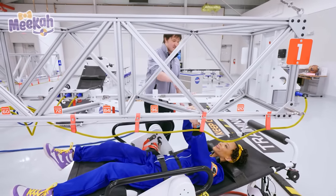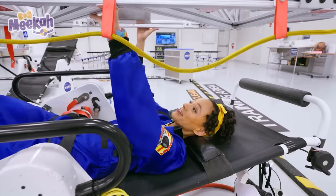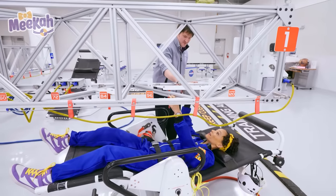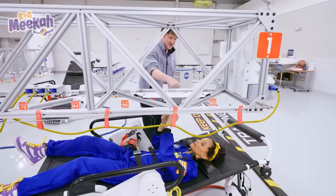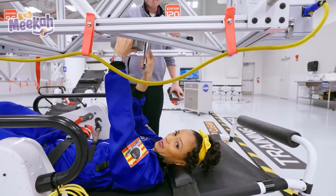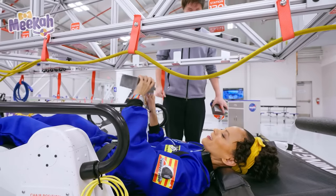So we're gonna replace this instrument right here, okay? I'm gonna give you some tools, remember? This is awesome. I'm working on the truss like a real astronaut. So do you see the old vibration unit in front of you? Yep. I'm gonna give you the T-handle wrench, and you're gonna take it out. Remember, don't let it fall on you. Okay, so push up. Yeah, this needs to be replaced. Good thing I'm here. I am very good at replacing these old things.